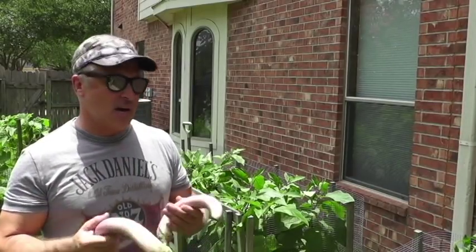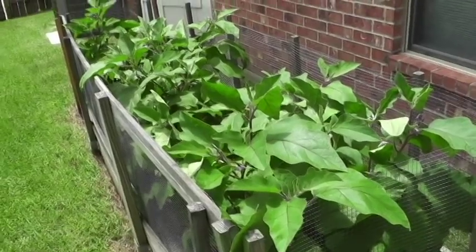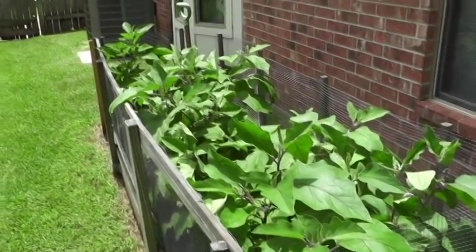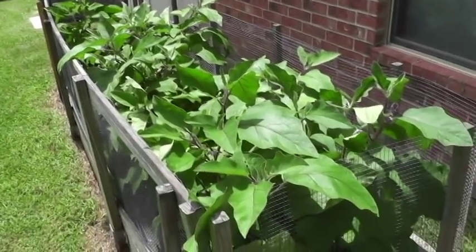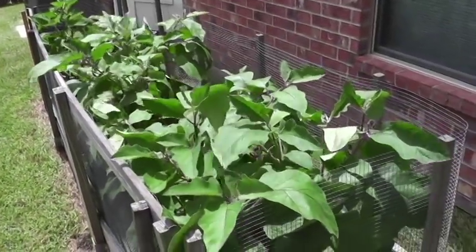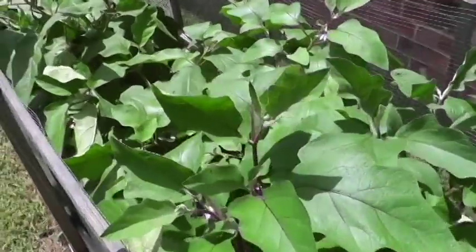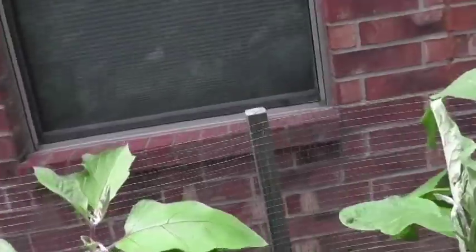Unfortunately for Tony, he won't be back for a little while and this doesn't freeze well, so he'll have to miss out unless the plant survives another month or so. Here's the bed — it is a raised bed — and eggplant does require a good amount of water, about half a gallon per plant per day in a very hot climate like Houston. These eggplants are doing extremely well; I think there are five or six in here.